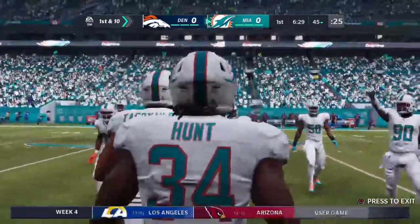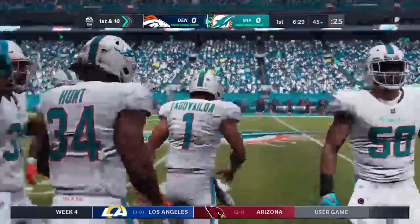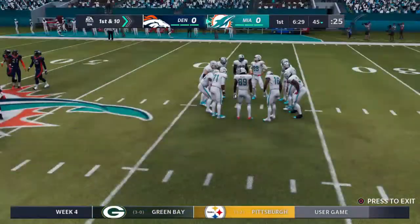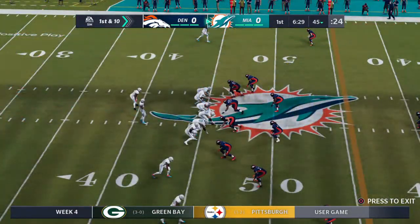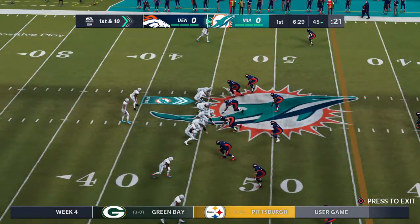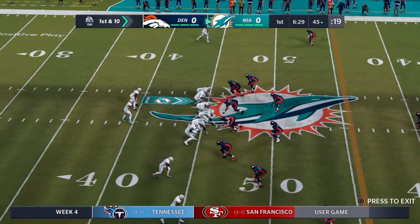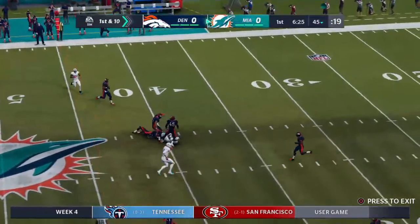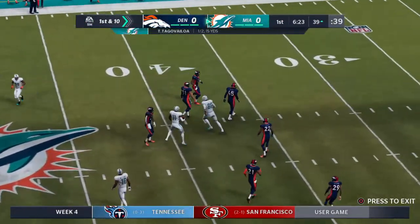So Miami coming out for their 2nd drive. And the last drive, their 1st drive, 3 and out. What changes here, if anything? I think it's making sure the guys that you trust the most with the ball, the biggest playmakers you have, that they touch it on this possession to try and get things moving. So get it to the horses. Without a doubt. They're the ones that typically end up in the end zone.